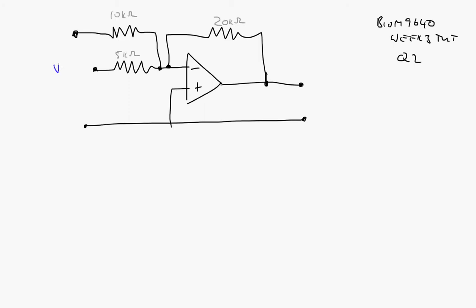We have two input voltages: V1, which is the difference between this pin and the ground, and V2, which is the difference between this pin and the ground. And there's some output voltage which is related to those on this side.